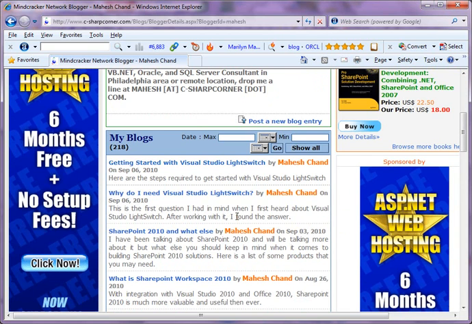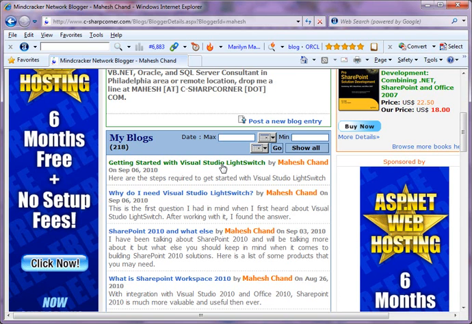So the first thing you want to know is, why do I need another version of Visual Studio? Aren't the current versions 2005, 2008, 2010 enough? What is Visual Studio LightSwitch and why do I need it? Well, let's say Microsoft is trying its hand at non-programmers now. These are business people, they have no idea how to write code, but they do know what kind of application they want and what data they want to see on their user interfaces.